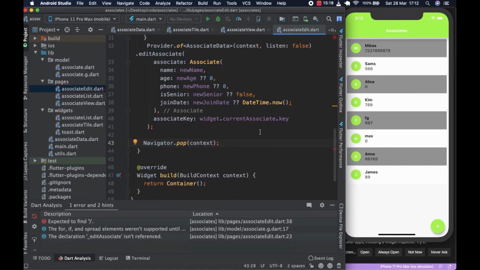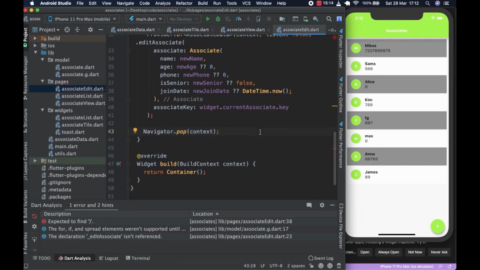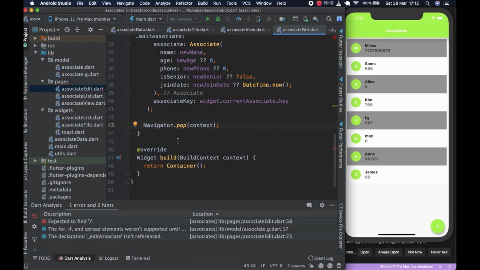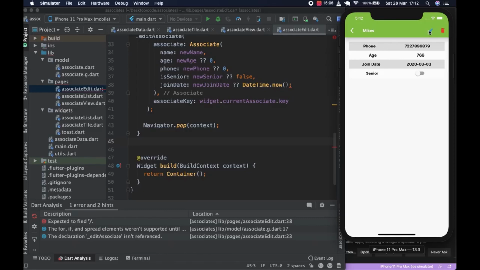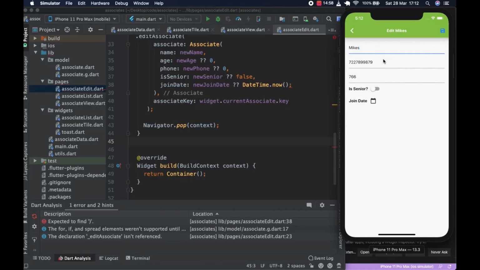So that is done. Now we are going to create three. Let me just show it. We're going to create these three, what are they called? These three editing fields, text editing fields, right? We're going to use text editing controllers for these three, and then here we'll use the switch, and here will be a date time.